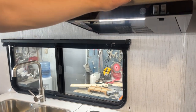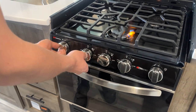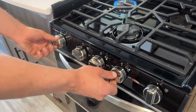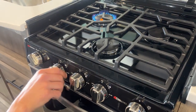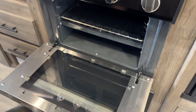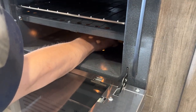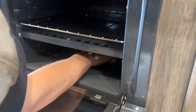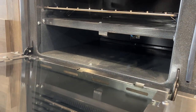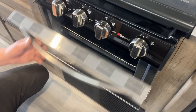Hit that bottom bar again and it'll come down to off, turning everything off. In your kitchen you've got your microwave up top — pretty standard, just like home. The range vent right below it gives you your light as well as the fan for the stove. You get the bifold cover that just flips back. Take the knobs, hit it with the sparker and it fires right up. Once you're done just turn them all off, let it cool down and close that cover back. For the oven you're going to open it up, grab a lighter, turn that knob on the right over to pilot and press and hold, then get that pilot light going in the back. Once you have it going, hold that knob for another couple of seconds, then release — the flame will hold itself. Turn up to your desired temperature and she'll fire right up. Once you're done just turn it back down to pilot.